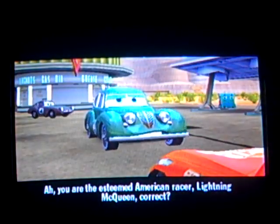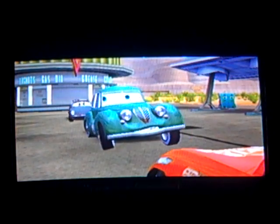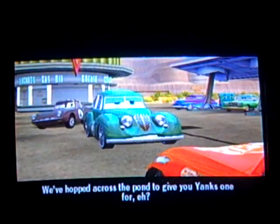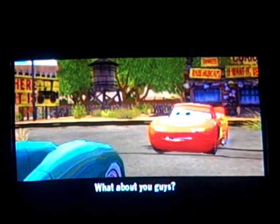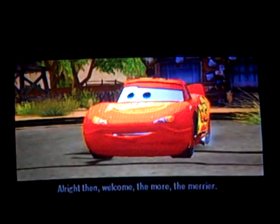You're the esteemed American racer, Lightning McQueen, correct? Splendid! How fortuitous! My colleague Gerald and I were hoping to engage your attention in a little competitive excursion. Was that English? British, my dear boy. We've hopped across the pond to give you Yanks a go, eh? What about you guys? We have also come for a challenge. All right then, welcome. The more the merrier. Okay, with that, we shall race.